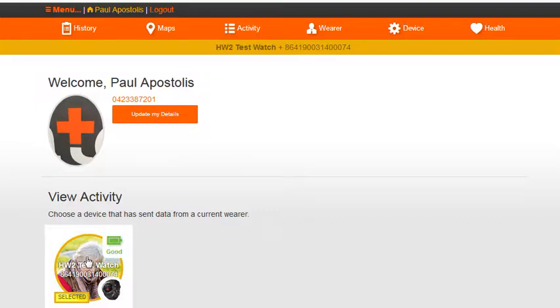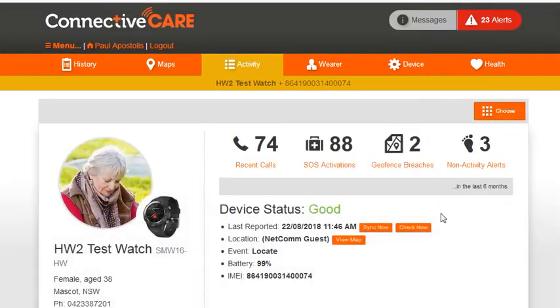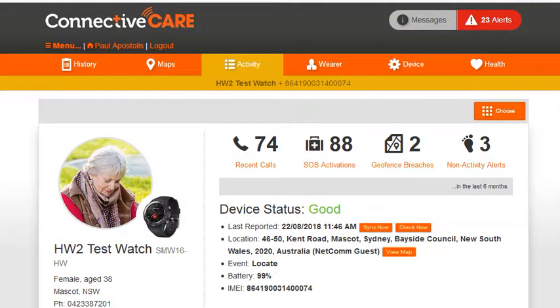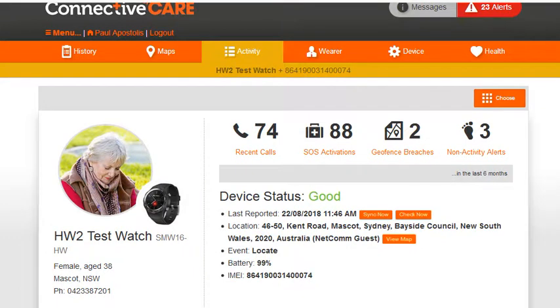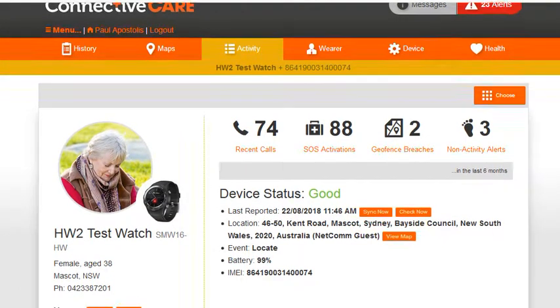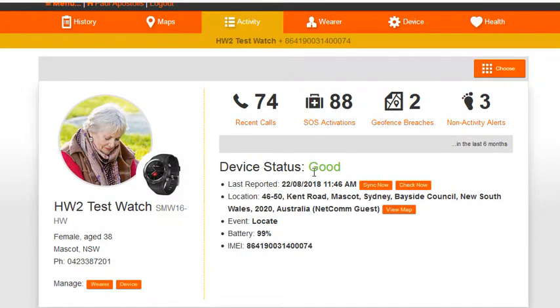If I click on that watch, what you'll see here is just a summary. Obviously there are recent calls, we've been doing a bit of testing, but it'll give a summary of any recent activity. The most important thing under activity is the device status for the watch is good, which represents that the watch is connected.